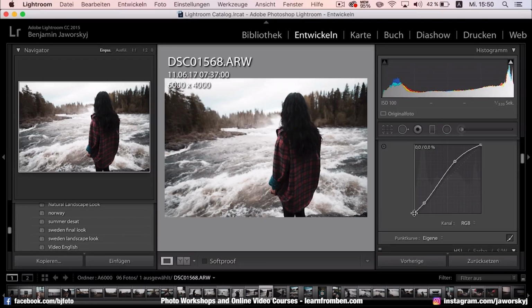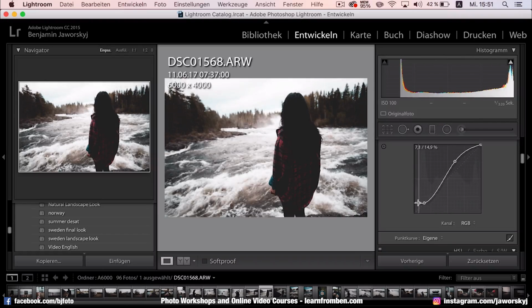And then I take the black, the small dot in the left-hand corner, and I drag it up. And then there's a bug in Lightroom, it will just do it like this. That's stupid, I have no idea why it does it like this. So I don't want to have it like this, I click somewhere next to it, and then it gets back, and then I can drag it like this. So I just want to bring it a bit up, but not with a hard curve. I want to have a soft line here, like a small upraised black S-curve. That's what it's called. Yeah, and that's actually the look. So now the look is done.